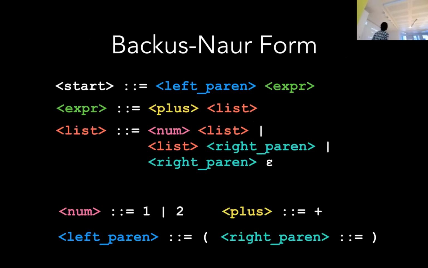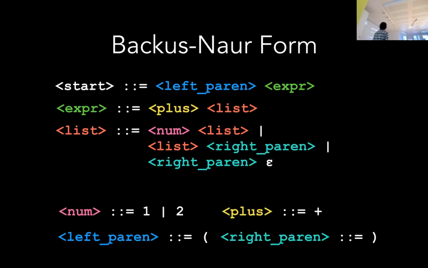And this is how, if we had a language that would only produce +1 2 or +1 1 2 or +1 2 1 1 or +1 1 2 2, that language's syntax would be described using this grammar. So you have the left paren going to the expression going to the plus or the list, and the list evaluating to either a number in the list or so on and so forth. And quick aside, the Greek symbol epsilon stands for empty string, so that it can terminate at some point, like your program has to end or your language has to end.